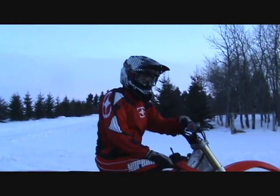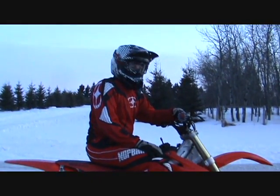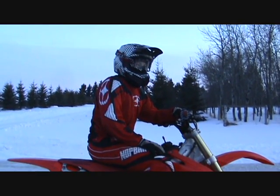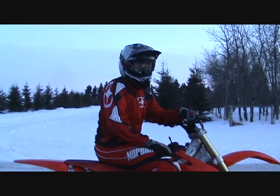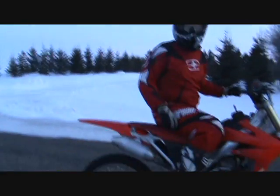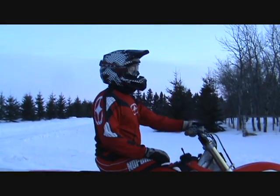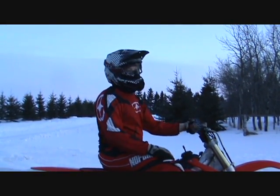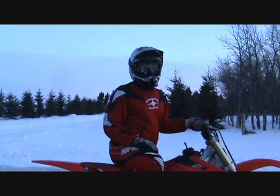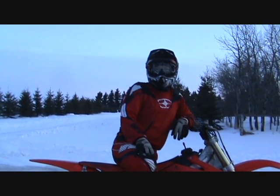Once you've got that all figured out — your balance points, your throttle and stuff — just stay in a low gear to make sure you're not going too fast. Be careful when you're riding there; you don't want to slip over and break your fender off. If you know how to catwalk and just want to learn how to keep going, it's pretty much the same thing with the balance points, except you want to try to ride the brake a bit more.